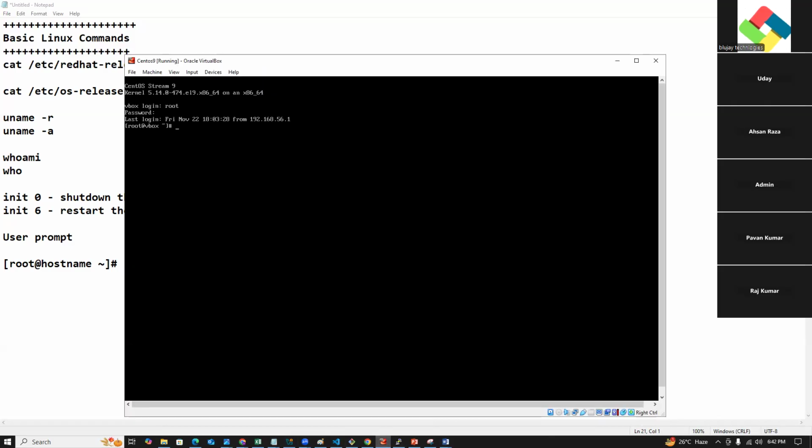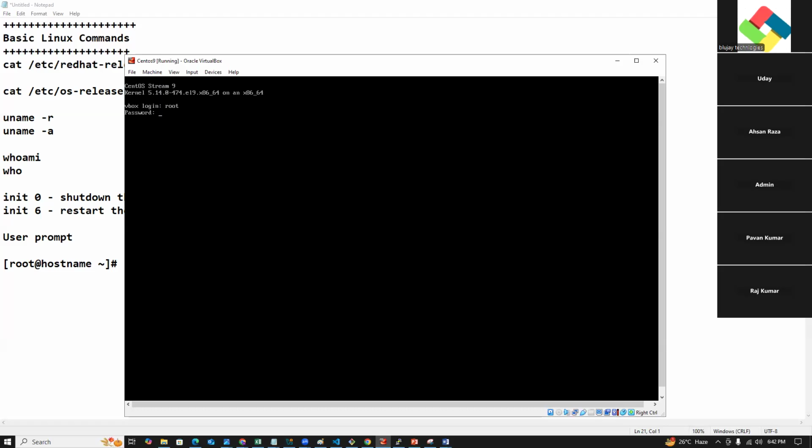So if you want to exit from something, like I have created a hurry user. I am in the root account and I switch to the hurry account with useradd hurry and su hurry, right? I want to exit from the hurry user. So you can use the exit command. If you want to exit from the current user, you can use exit.